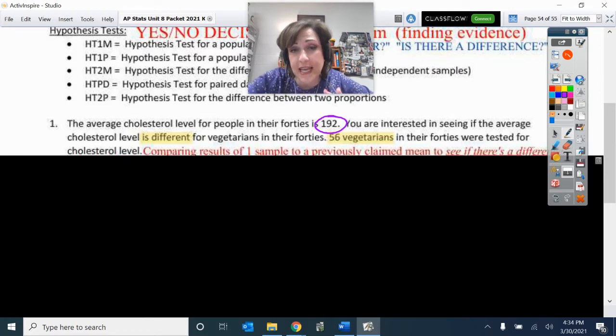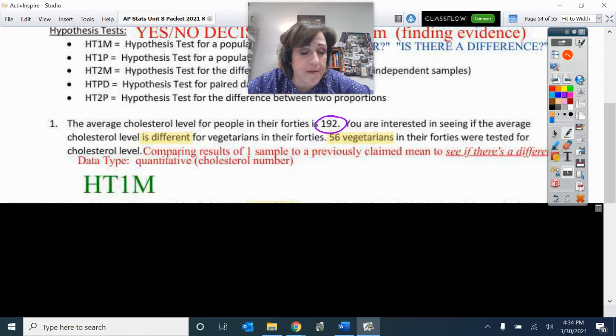Yes or no, it's the same, or, okay, well, of course, you can't say yes, it's the same, because we're not allowed to say the null is true. But do we have evidence that it's different or not? Okay, so that's the thinking process I go through to determine, I'm thinking this is a hypothesis test, not an interval, for one sample, and it was for means. So I'm going to go with HT, hypothesis test for one mean.